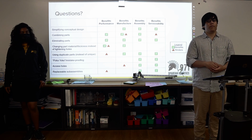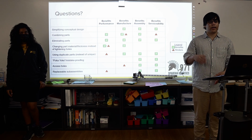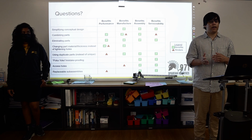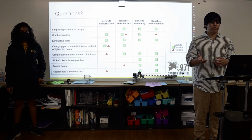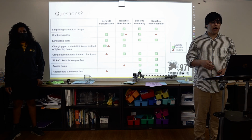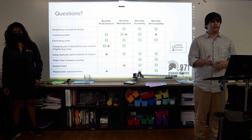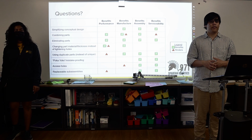So it sounds like for your team, especially if you're up against hard deadlines, like a competition coming up, it may make sense to just use what you have and make that design as serviceable, as manufacturable, as assemblable as possible, given those constraints. But in general, spending a little bit of time in the design process often can have much larger multiples later in the season.